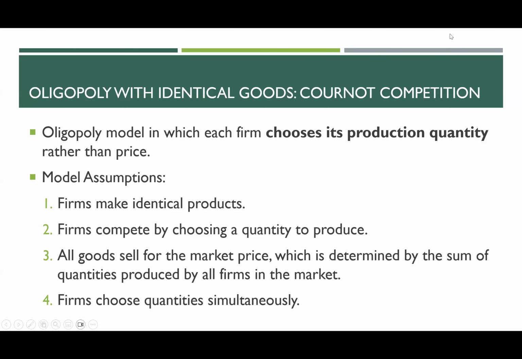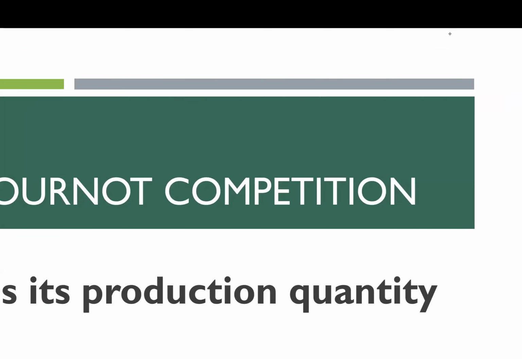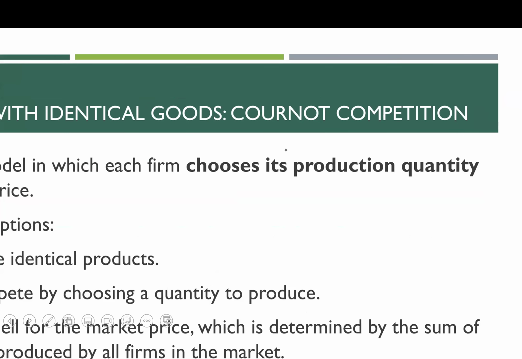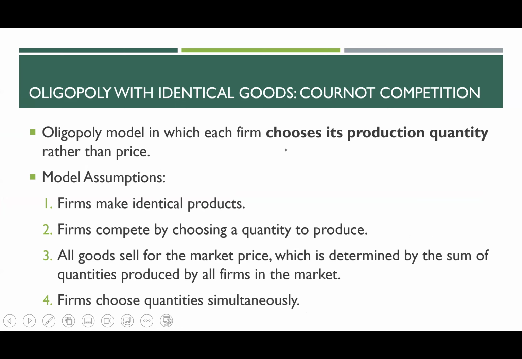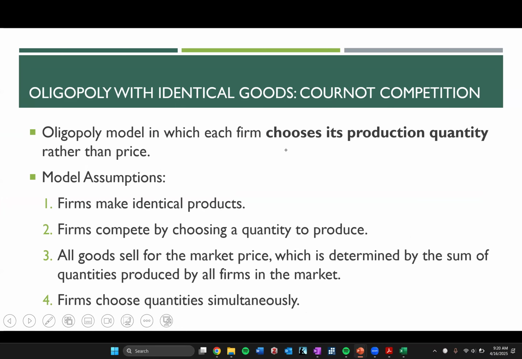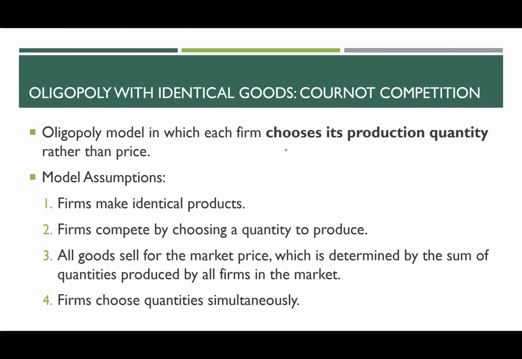Now we're going to turn to Cournot Competition. This is our final model for oligopoly. And in Cournot, what we're going to see is, again, a few firms who are responding strategically to one another. This time, again, they are competing, so there's no cooperation, and they are competing on the margin of output. So in Bertrand, the previous model, firms were competing on the price margin. Now, with Cournot, they're competing on the quantity margin.